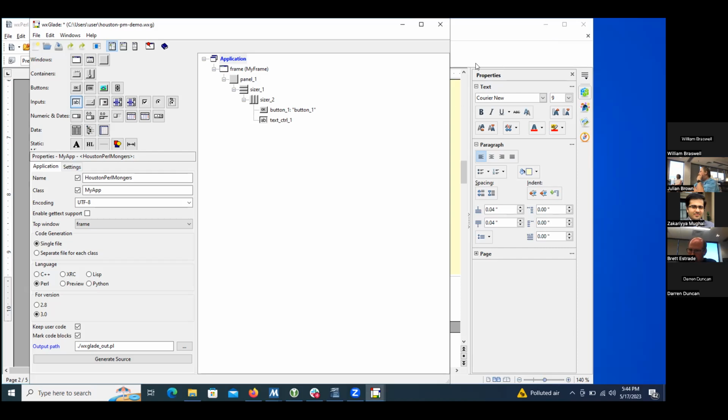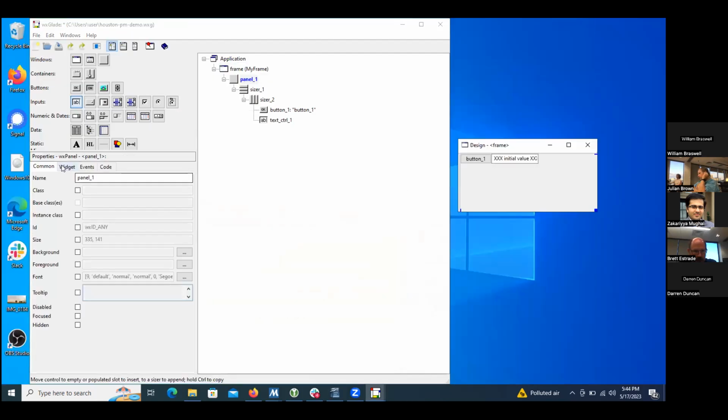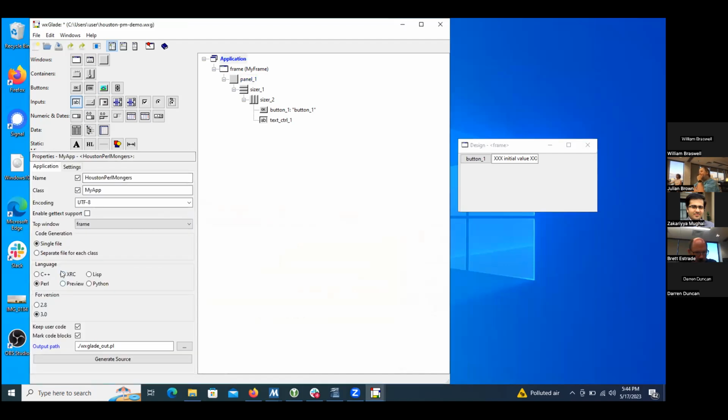Okay, so Glade for GTK outputs an XML file, right? Which is specifically a Glade XML file, and it doesn't do code generation the same way. Is it this XRC? It's not XRC. XRC is wxWidgets specific. But XRC is built into wxWidgets.